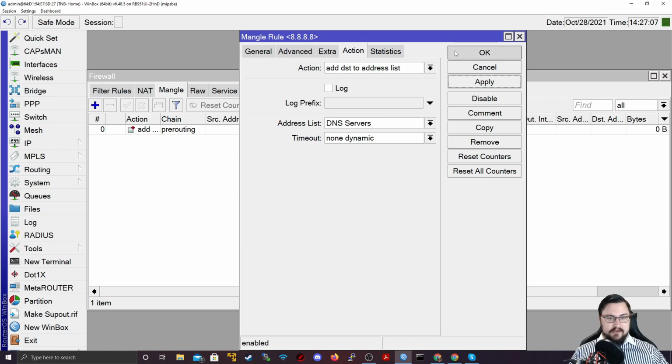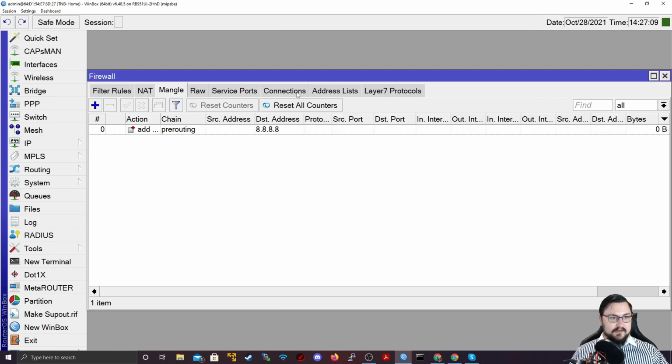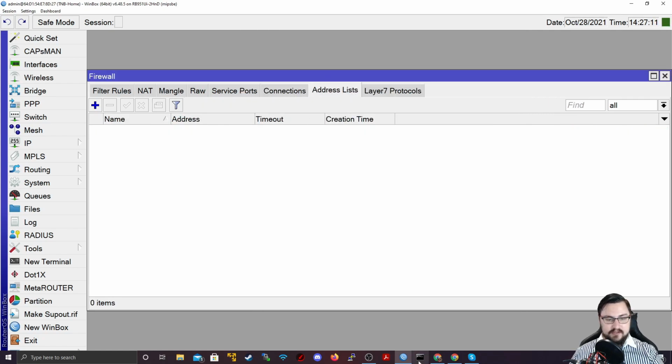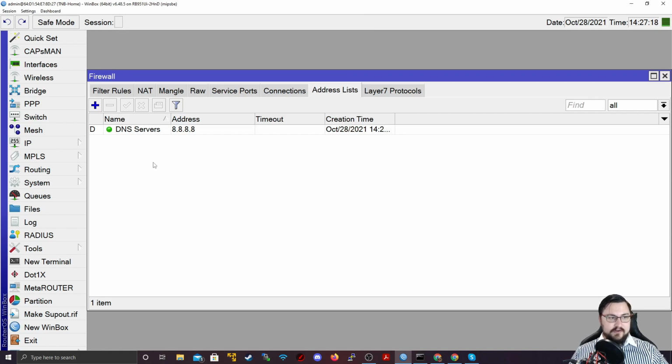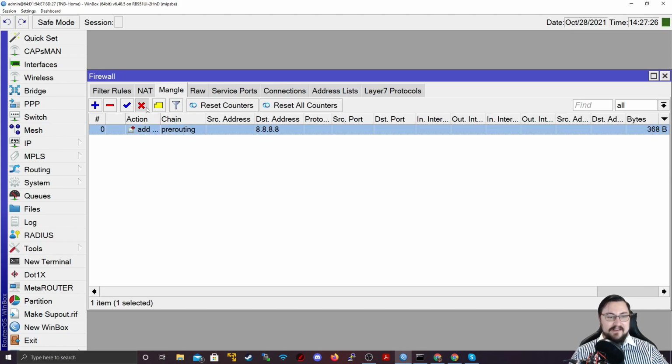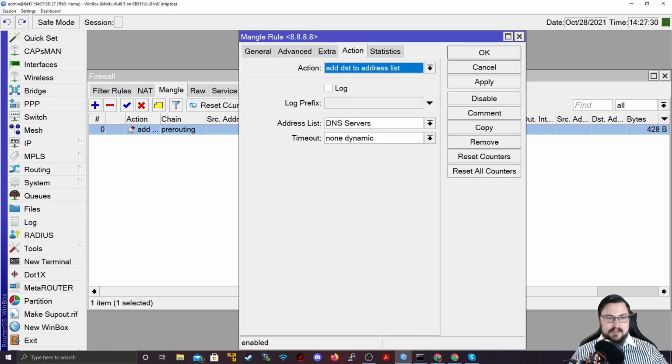And then I'm just quickly going to ping 8.8.8.8. Because let's see, is the address list there? No, it's currently not. But if I ping 8.8.8.8, we should see something get created. So there we can see it's dynamically created this address list object called 8.8.8.8. Very cool, but very basic and not something you typically just use. But let's do something better with this pre-routing chain.